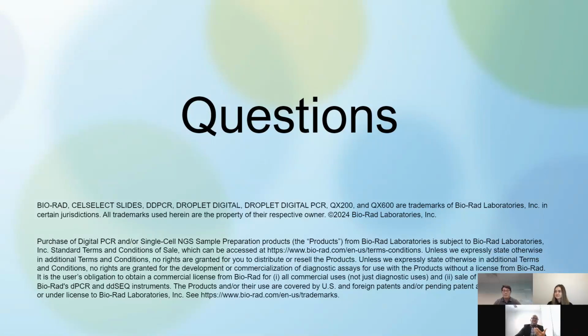Now, the major advantage that the QX600 has over QX200 in the bulletin that we talked about earlier, where we have the multi-mutation detection multiplexing capabilities, in that particular bulletin, we're able to detect 6 targets as compared to 2 targets for the QX200. We're able to detect all in one sample the BRAF V600E, the KRAS G12C, EGFR T790M, EGFR L858R, and the deletion mutation. And we also included, as a last bit, the wild type detection of the EGFR. So 6 targets with just one sample in one well compared to having to do this in 3 wells with three different samples for the QX200. I hope that answers the question.